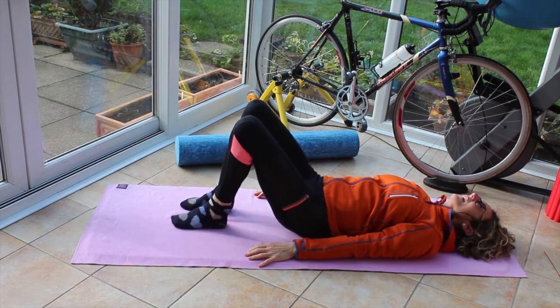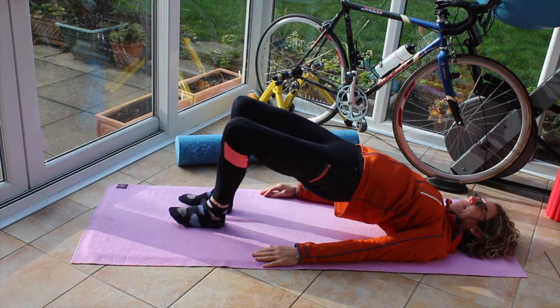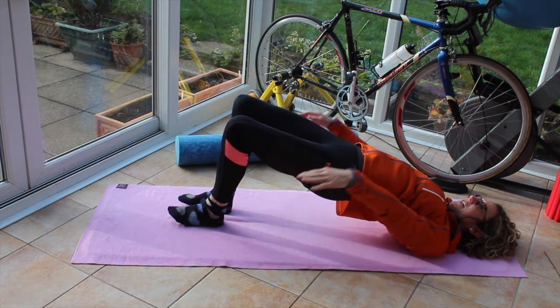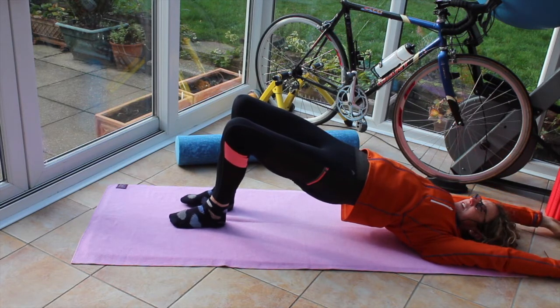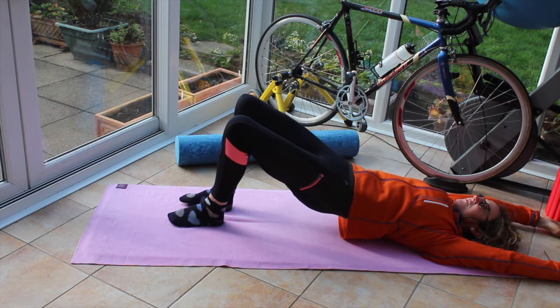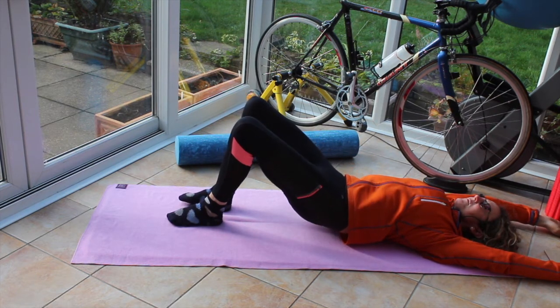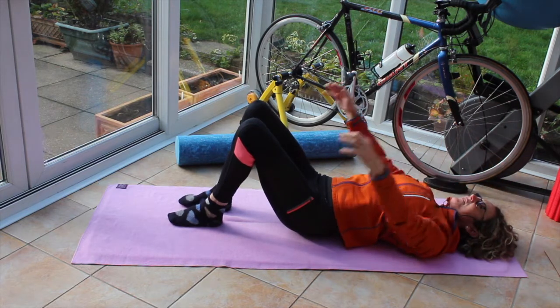Breathing in. On the out breath, peeling that back all the way up off the floor. Breathing in. On the out breath, arms all the way over the head. Fingers flat on the ground. Breathing out, lowering yourself down to the floor, one vertebra at a time, tailbone last to the floor. Arch the back at the bottom, bring the arms back down by the side.